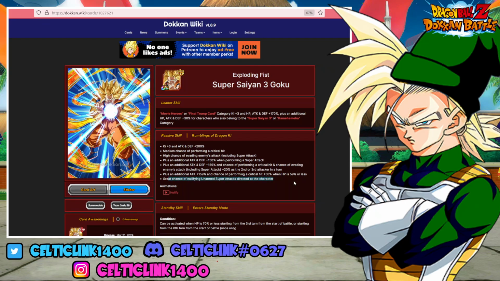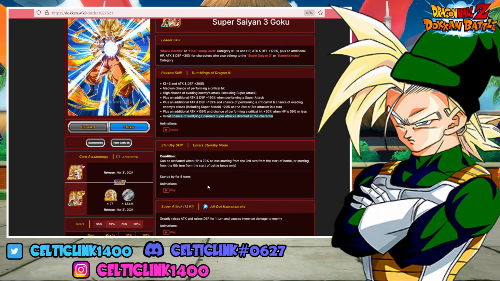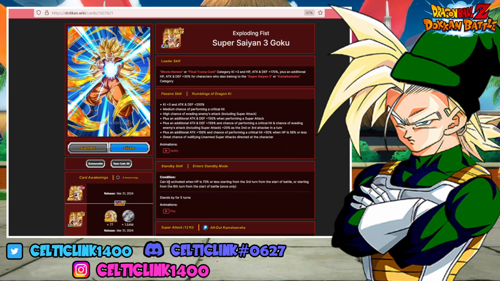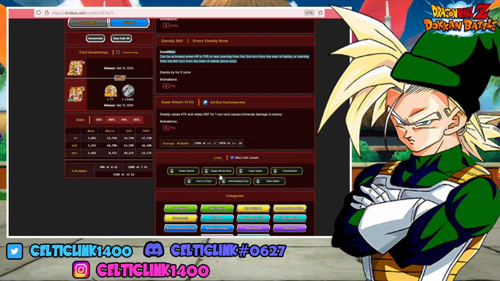He has a great chance of nullifying unarmed super attacks directed at the character. Now his 12 Ki is greatly raising his attack for the turn and raises his defense. He does have a standby skill that can be activated when you are 70% or less, starting from the third turn or starting from the sixth turn.